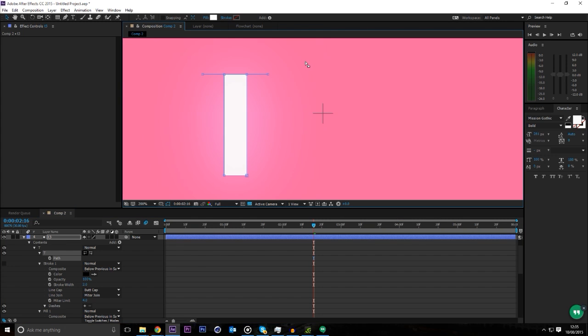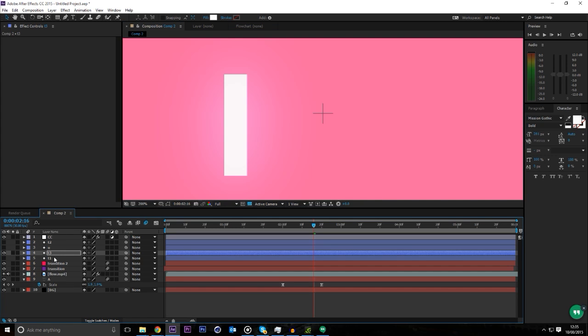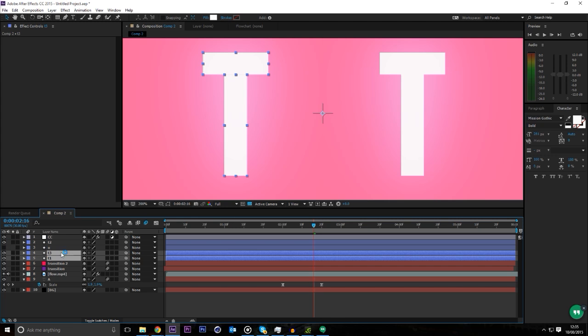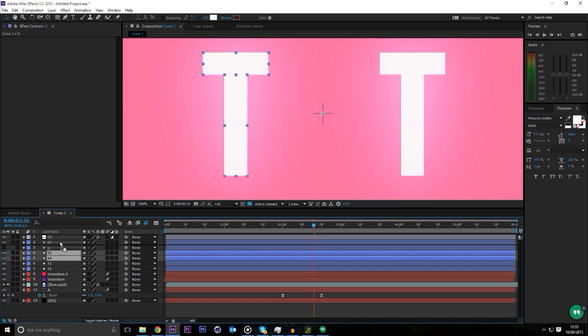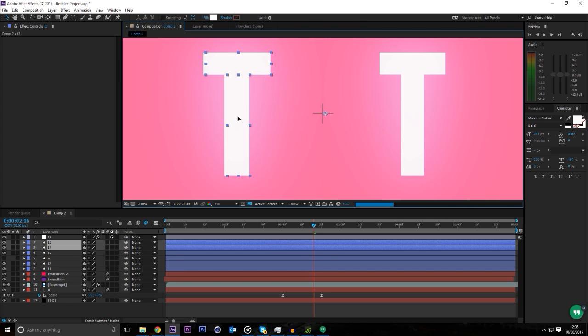And that should be it. Does that not work? And now we've only got this rectangle at the bottom. So what we can actually do is just duplicate this for the last one as well. If we show both the T's, the first T and the last T, I'm going to duplicate this, drag it up, and then hold shift and drag this right along.